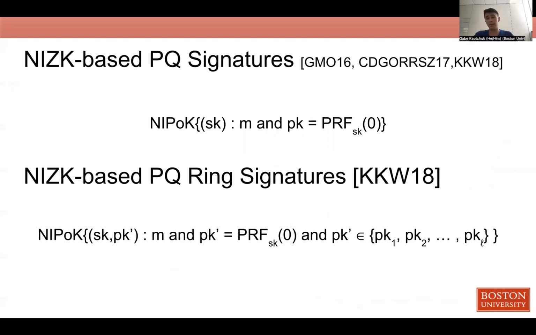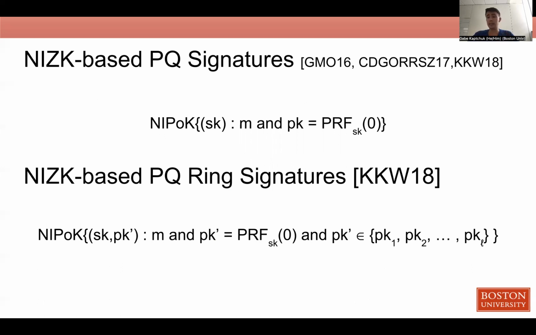These are a primitive that have been known and used in the last couple of years and are represented in the NIST PQC competition that just finished. Basically, it's a zero knowledge proof that the prover shows that they have a secret key, such that the PRF evaluated with that secret key at the point 0 equals some known public key. In order to bind the message M into the zero knowledge proof, it's put into the Fiat-Shamir during flattening.